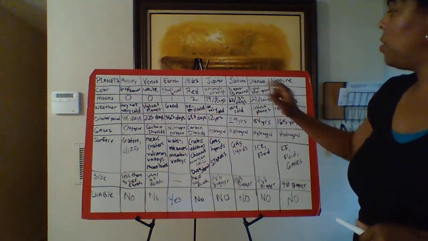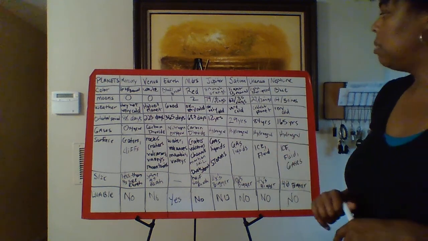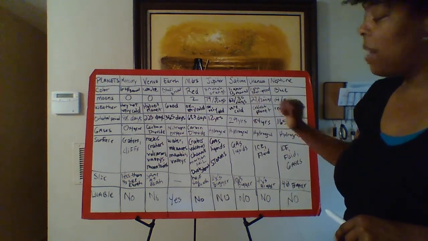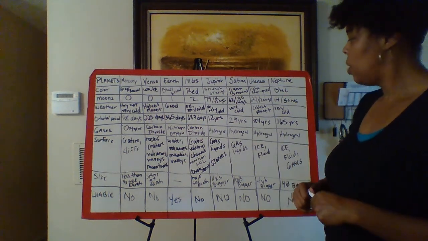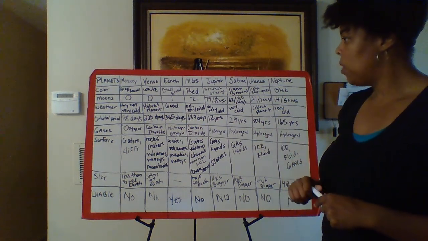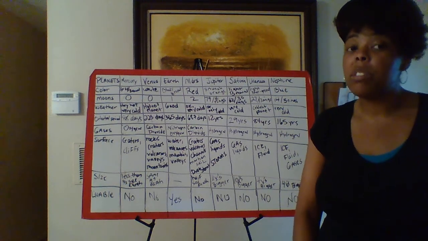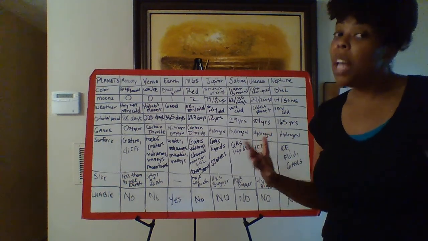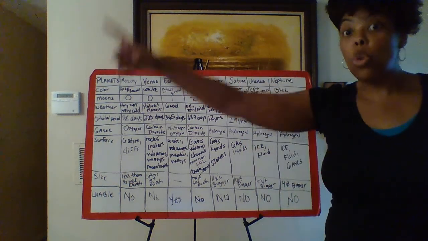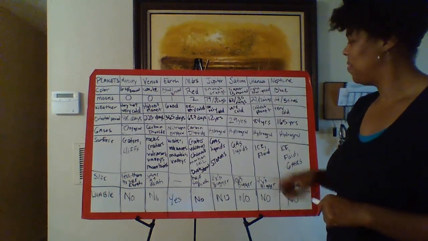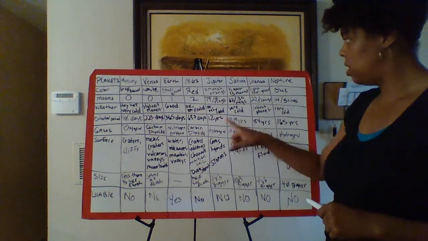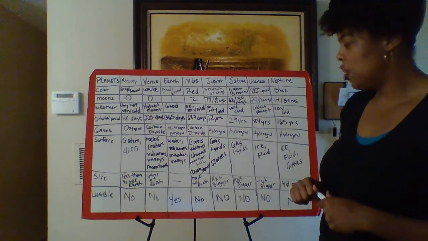Uranus appears to be a light blue-green color planet. It has 27 moons and 13 rings. It is the coldest planet in our solar system. Orbital period is 84 years. That means that's almost a whole lifetime before that planet goes and orbits all around the sun. That's a very long time. Main gas, again, just like the other two, is hydrogen.